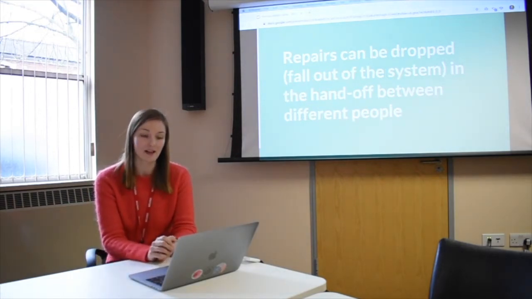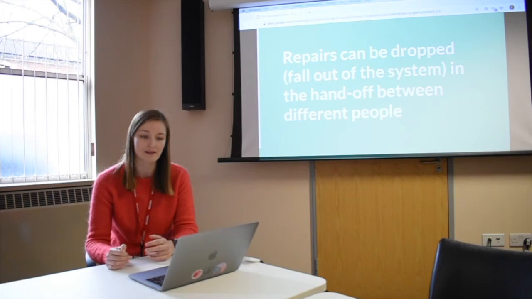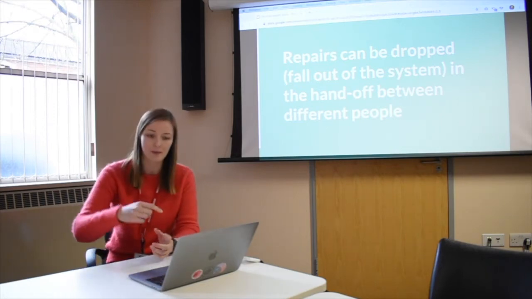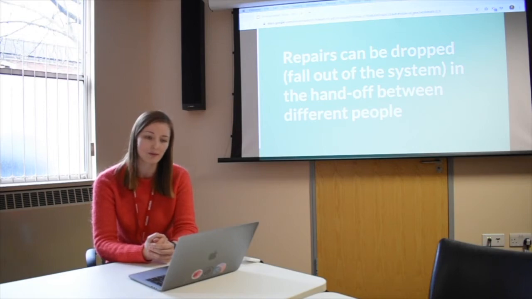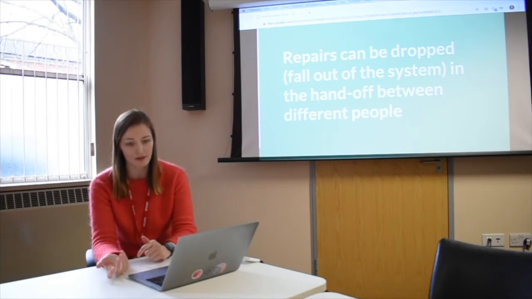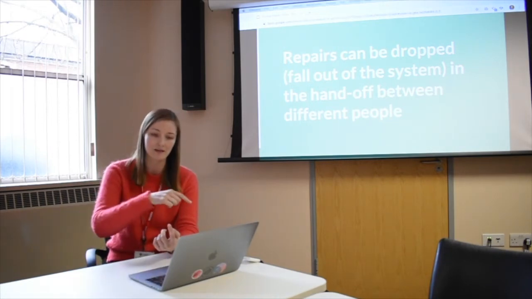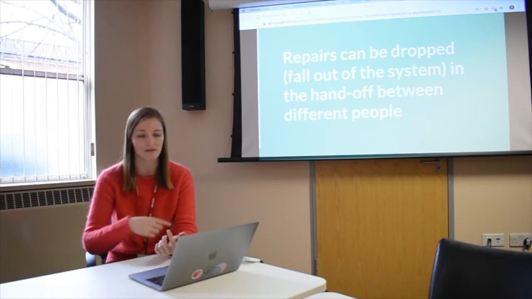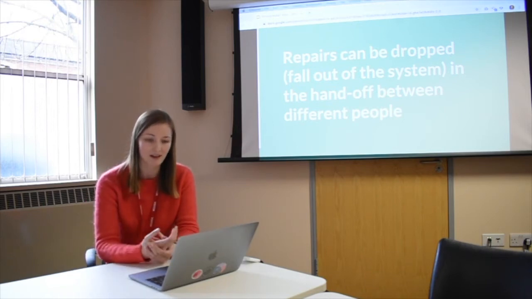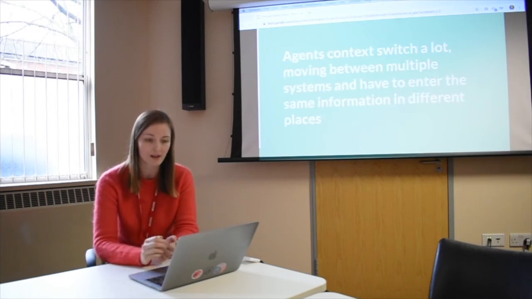Repairs in that process can actually be dropped and fall out of the system, as the handoff between the different types of people that are handling the requests might not fully make their way back. So we saw, for example, that councils send out experts to review what needs to be done. The expert reviews that repair, and then their feedback isn't taken back into the system, so the council ends up sending another person to review that repair, and that can leave the residents stuck in an eternal loop that costs the council money.